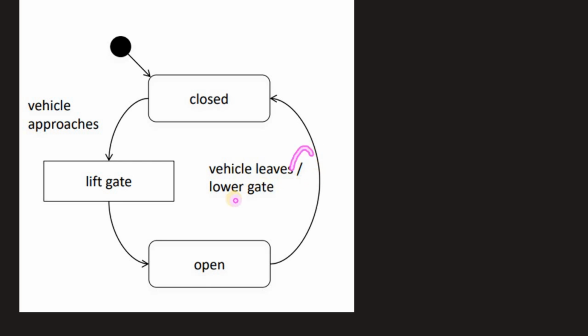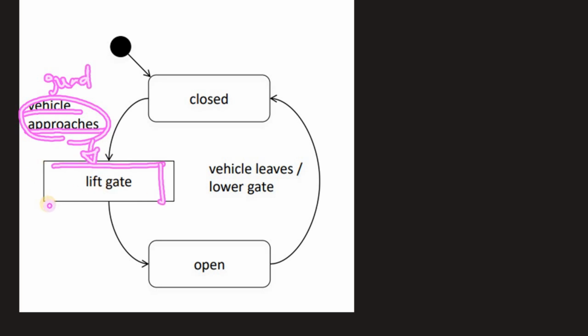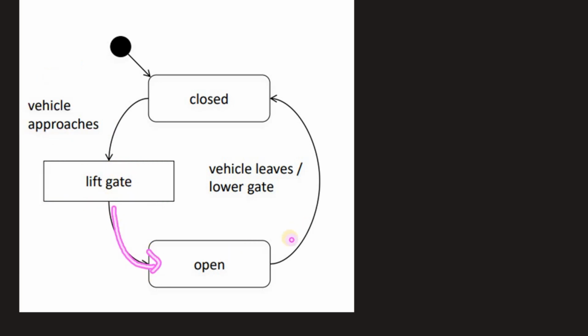Alright guys, so I just told you, if you have a slash and something, that is an action, right? And that's how we write an action in most cases. However, you need to make sure that an action can also be written in the form of a rectangle, okay. So for example, if the vehicle approaching is a guard, then you're going to perform this action, which is represented by a rectangle, okay. So you're going to perform this action and then transition to the next state, and again check the guard, perform this action and transition to the next state. So yeah, just remember that actions can also be written in the form of a rectangle.